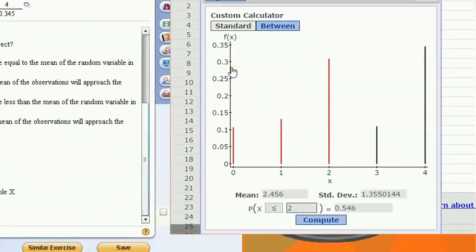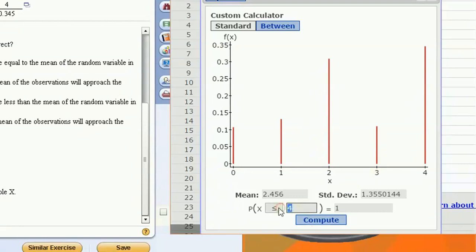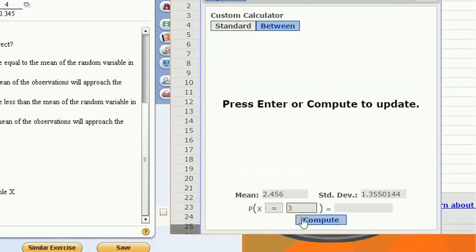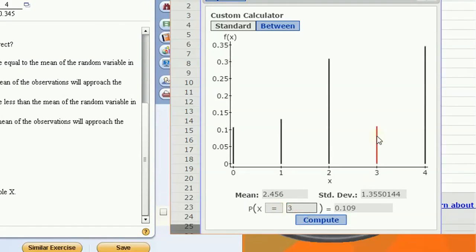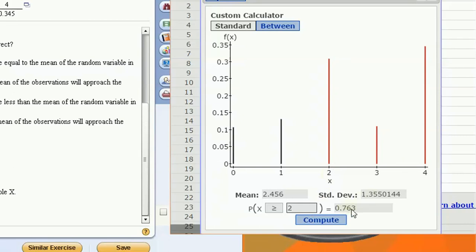Notice this probability calculator allows us to calculate probabilities. What's the probability that somebody had fewer than 4? Oh, 4 is obvious. What's the probability it was equal to 3? Hit compute, you get that probability. What's the probability it was greater or equal to 2? Click that, and it gives you the total probabilities, 0.763. So the probability calculator is super handy, and it's a great way of taking a probability distribution and putting it into a tool that you can use for calculations.